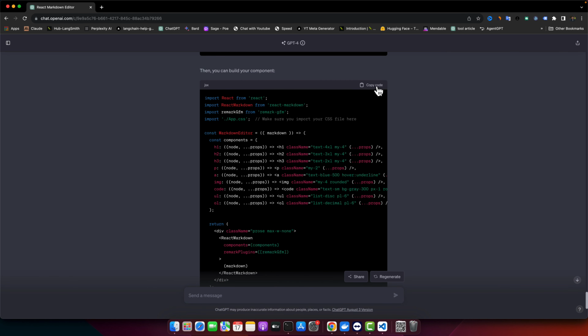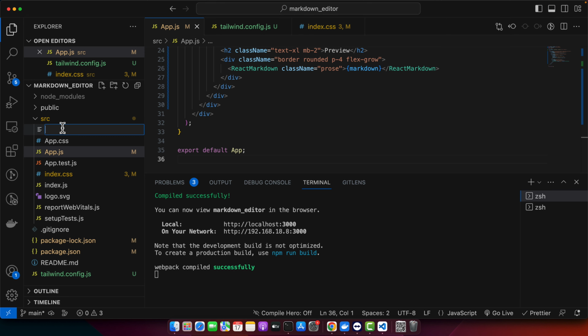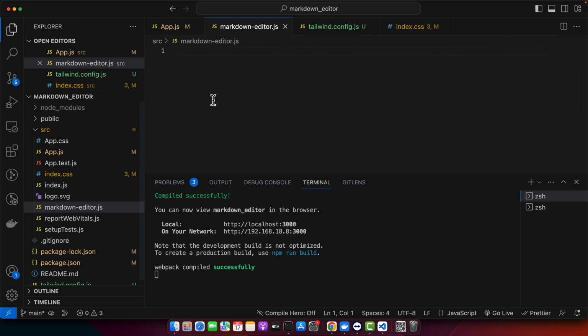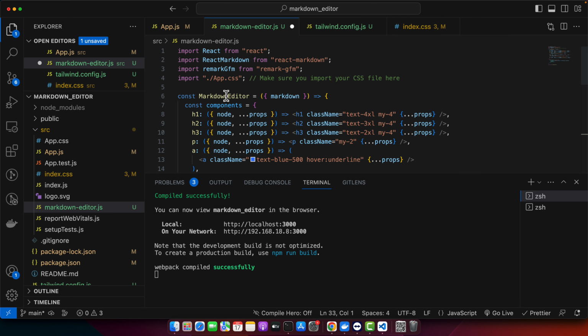Okay, let's create this component Markdown editor. So create a file Markdown editor.js, export. Actually, let's paste it like that.